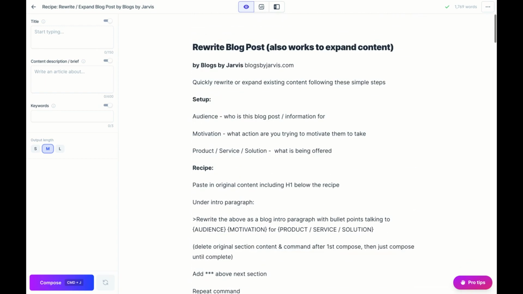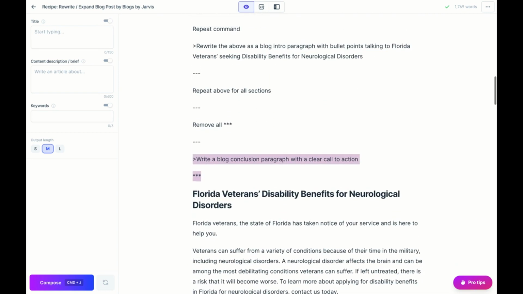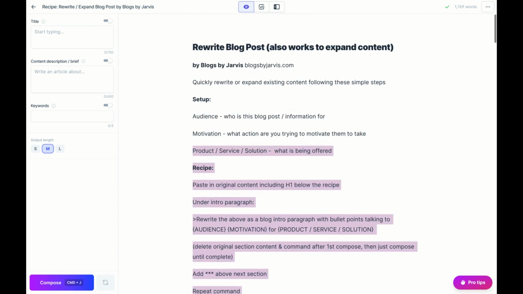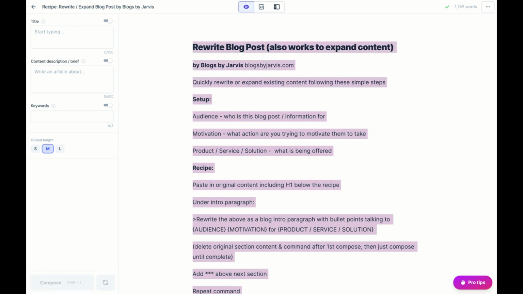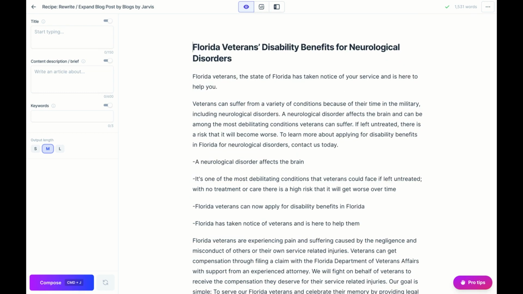And then what we're going to do is I'm just going to get rid of all the information that's at the top here. So we have just the article, and it's 1,531 words. Now, actually, in this project, I was tasked with seeing if I could expand 500 words into 1,500 words, and I did it almost exactly, 1,531 words, without even knowing that I was going to hit that target. So there you go.